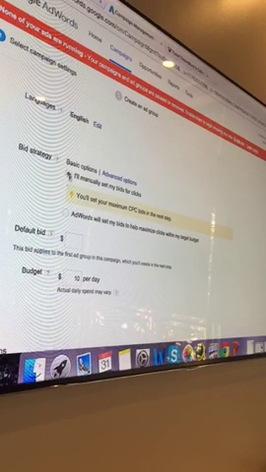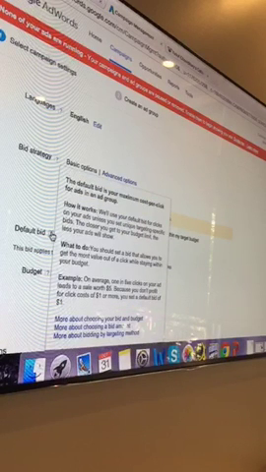Absolutely. So if I select manually, these are the options for your bid, and there's a question mark. Look at that, it explains to you. It says the default bid is your maximum cost per click for ads in the ad group. How it works: we'll use your default bid for clicks on your ad, unless you set a unique targeting-specific bid. The closer you get to your budget limit, the less your ads will show. What to do: you should set a bid that allows you to get the most value of a click while staying within your budget. And there's an example.